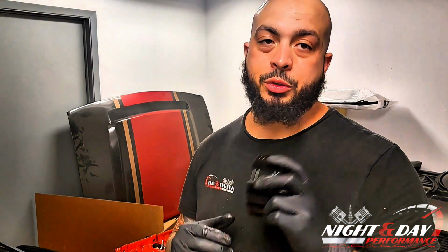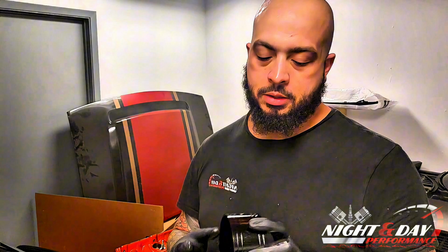Me personally, sorry if you get close to the camera, we use this. It is a tapered ring compressor. This one specifically is from BTR, Brian Tooley Racing. This one is a 4.090. This is for the HEMI. Now, BTR is an LS primary store, but they have parts for HEMIs as well. They have a full set of these you can get for different bore sizes.